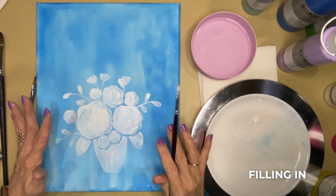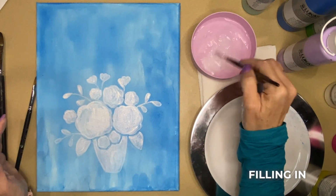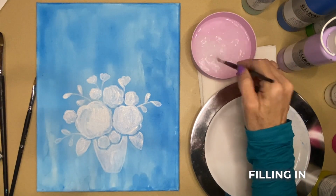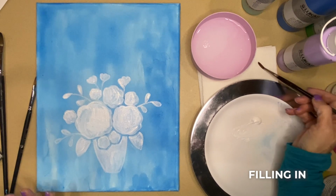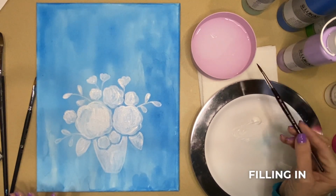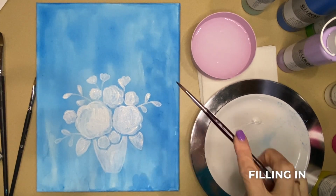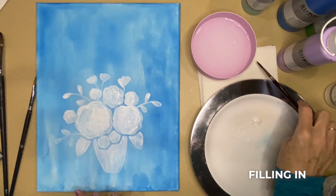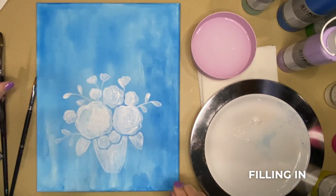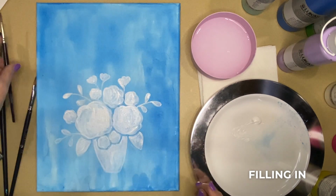So when you're all done, go ahead and clean out your brush. Be sure to just make great use of these paper towels because we want to get all the paint off your brushes. And if you notice, I even turn the brush a little bit as I wipe, and that just gets all the water out and all the color out. That's the way we take care of our brushes as we go.